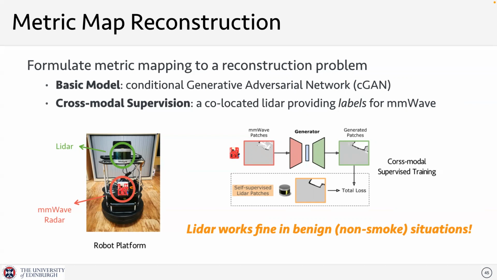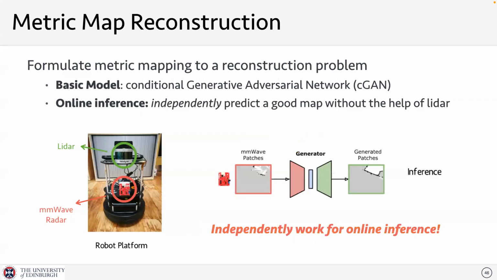But for the labels, we actually leverage the LiDAR scans, which is co-located on the same robot, but only in the offline training phase. And when it comes to the online inference phase, we can't use LiDAR because LiDAR, as we said, is still an optical sensor. It can't see through smoke. And we will ask the radar to use the learned model offline to do the online inference. That is kind of the rationale here. There are quite some technical details behind it, but I just don't want to dive into those technical things. You are encouraged to have a look in our paper.